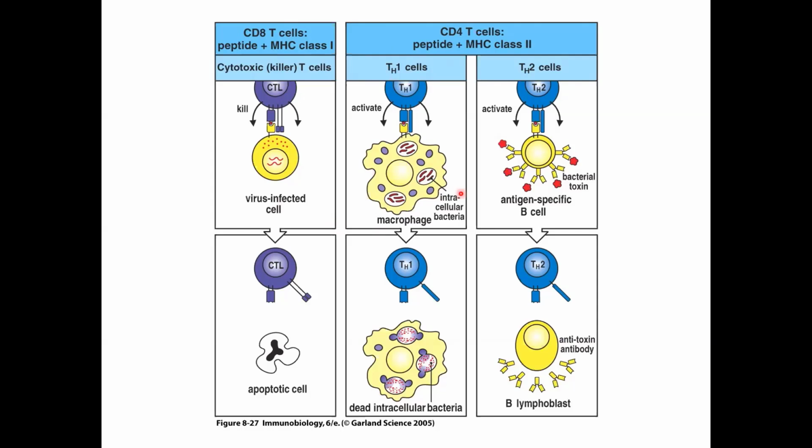CD4 T cells really just have to talk to B cells, talk to macrophages, organize things. They're clearly in management. So they don't necessarily even have to go to the site of inflammation, and they only see things in the context of class 2. And class 2 is restricted only on professional antigen-presenting cells. So there's 3 cell types I showed you: B cells, dendritic cells, macrophages. And so if they go to the lung and they look at the lung epithelial cell, it's not going to have class 2 for the CD4 T cell to kill. There are exceptions where epithelial cells will upregulate class 2, but they're the exception, not the rule.